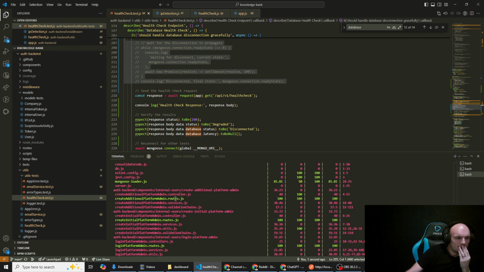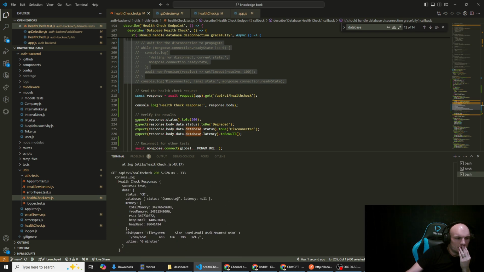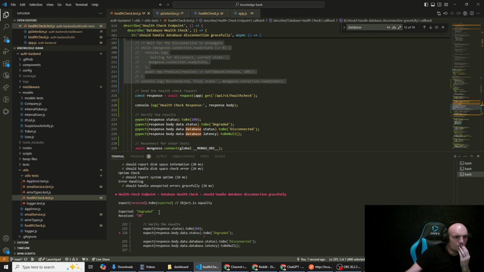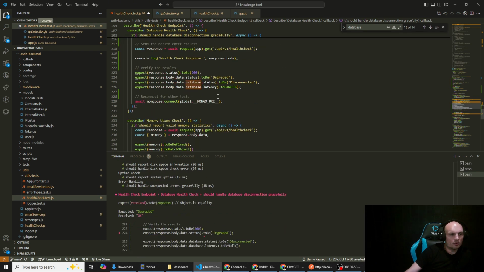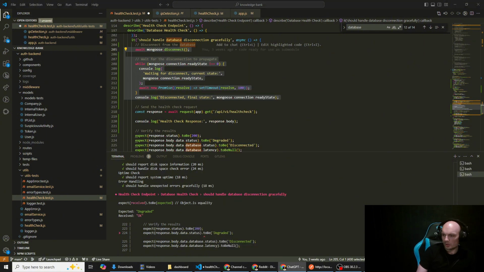Okay. Okay, no, that's not the issue. No, mocking that wasn't helpful. It appears where the test calls mongoose disconnect, it then causes the IP protection issue.